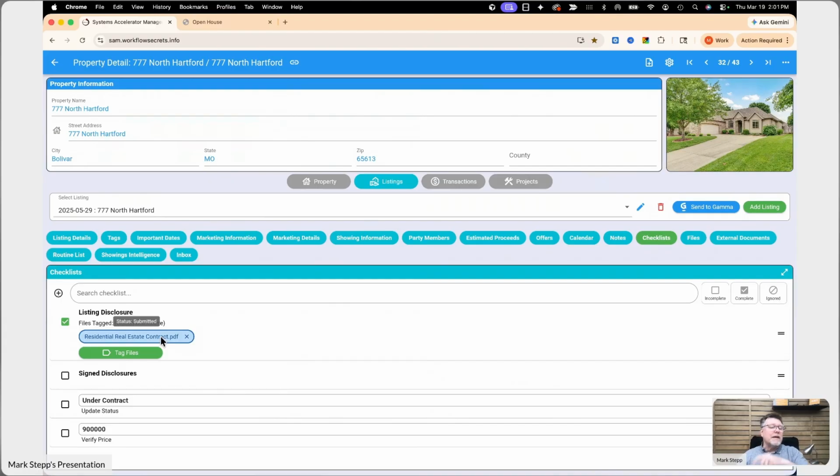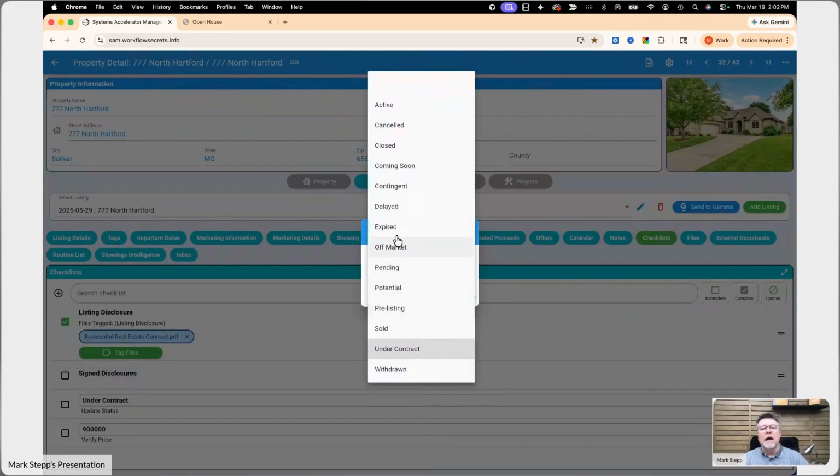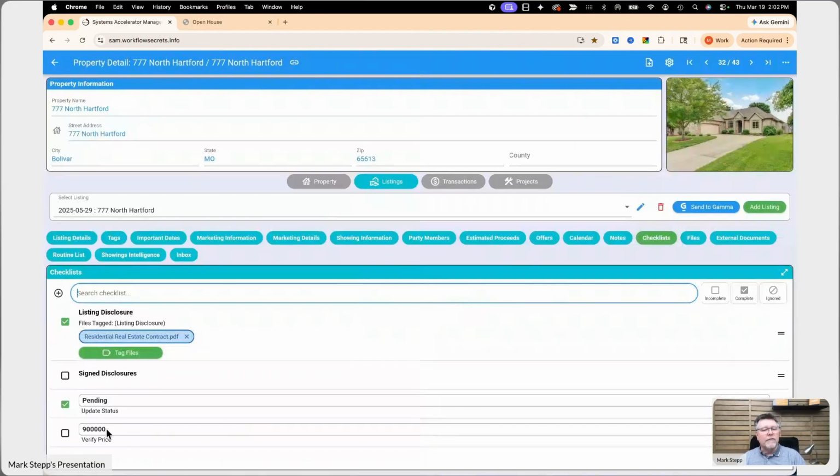If you have the compliance piece that I've been working on with Jose, then you can also have somebody authenticate or verify that are the signatures done, all that kind of stuff before that even gets there. But now I can come in here and say, okay, the status is a certain status. Maybe it's pending at this point, whatever you want to make it. Verify the price. Yeah, that's the price. Or if you need to change it, you can change the price.